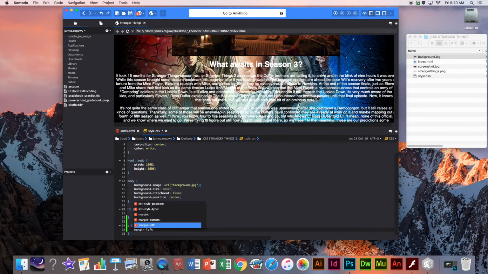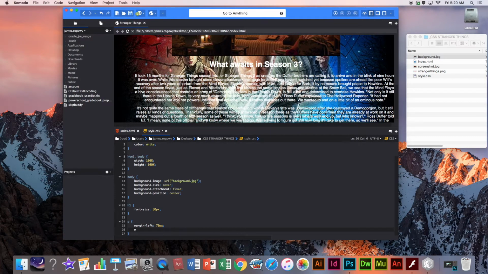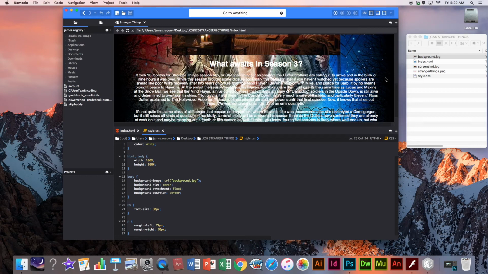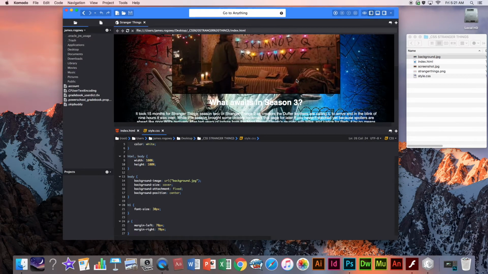Margin left, let's say 70 pixels. And if I save that, we see we now have this 70 pixel block of space on the side. And if we do the same thing, margin right, 70 pixels, and we save it, we now have 70 pixels on the right. So you see how we can make it look a lot better. Okay, it's starting to come together.